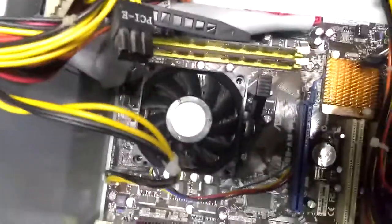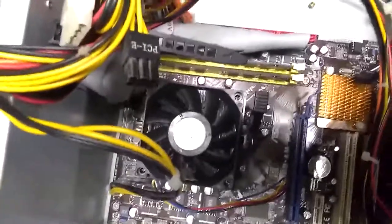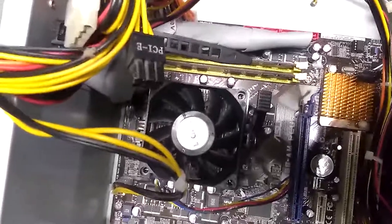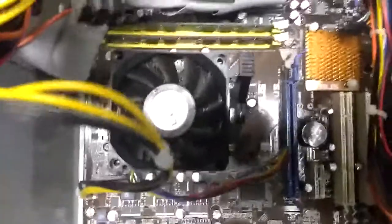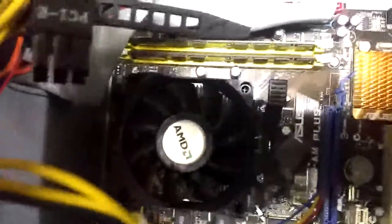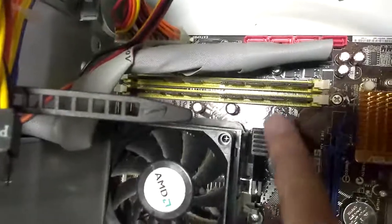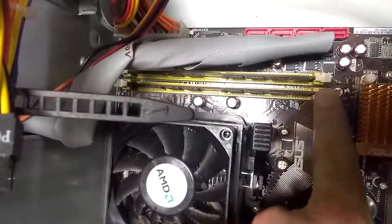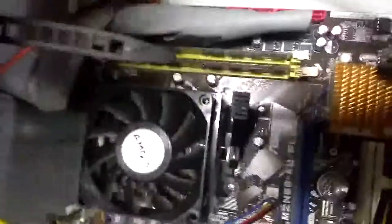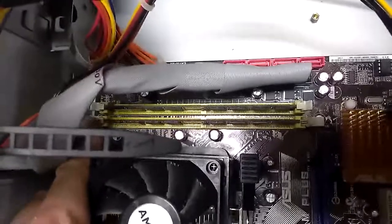In this case it's air cooled. Some computers have a fluid cooling system — those you'll find on very high-end gaming computers, but that is not this computer. Right next to the processor, the heat sink and fan, are these two things here. These are called random access memory. I'm going to try to get one out and show you what it looks like.